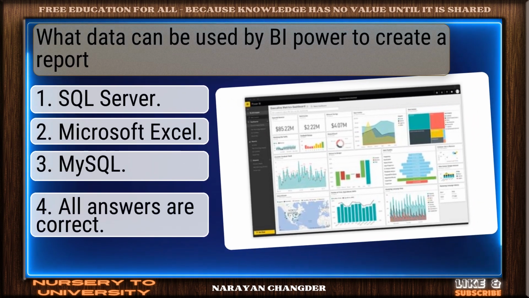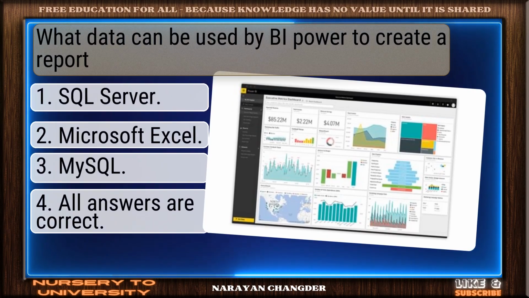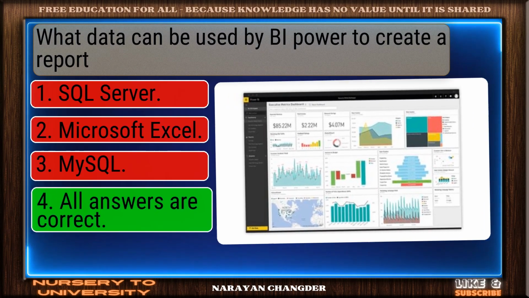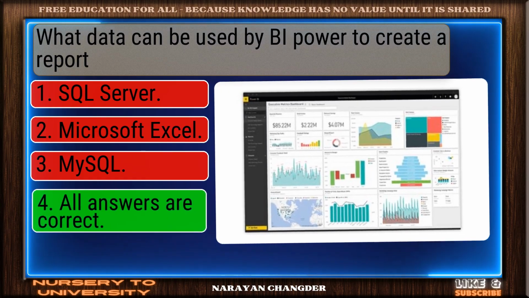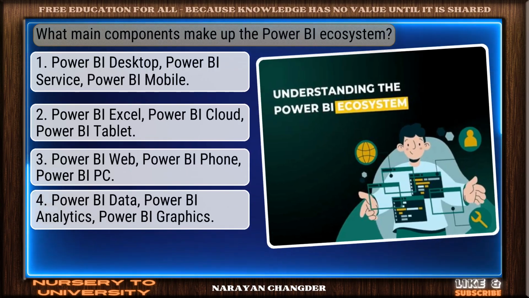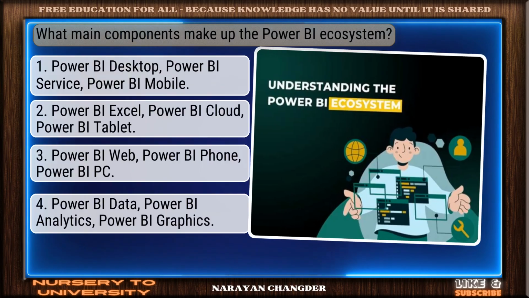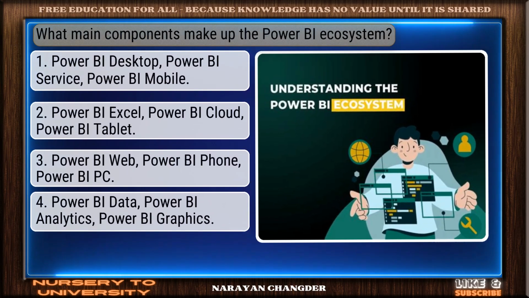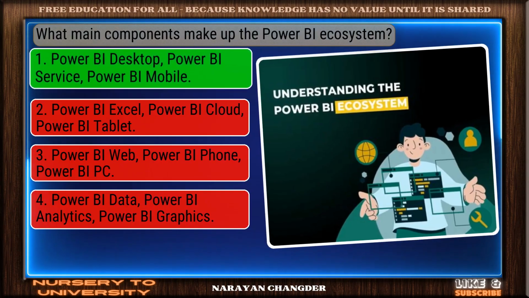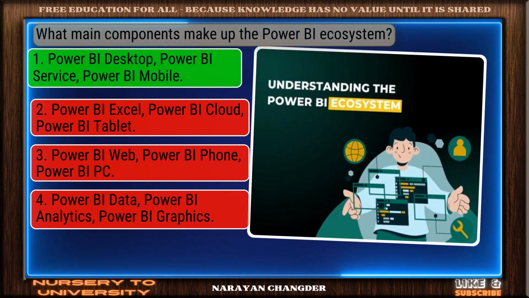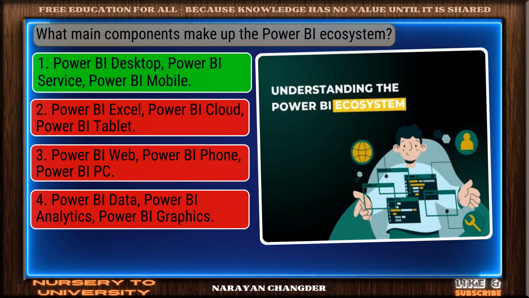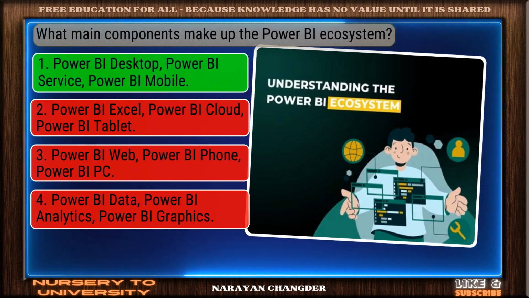Question number 13. What data can be used by Power BI to create a report? Excellent choice. All answers are correct is the right answer. Question number 14. What main components make up the Power BI ecosystem? Great thinking. Power BI Desktop, Power BI Service, Power BI Mobile is the right choice.